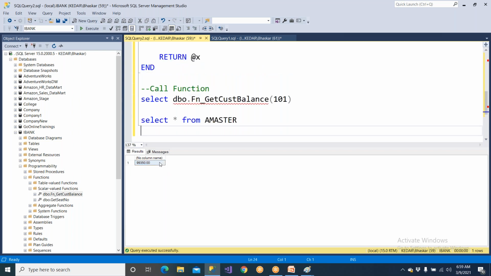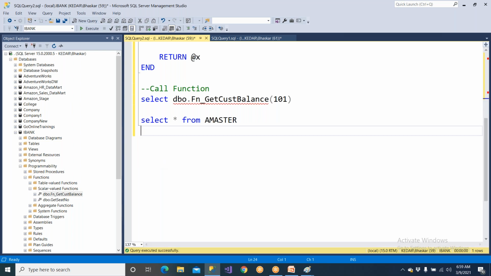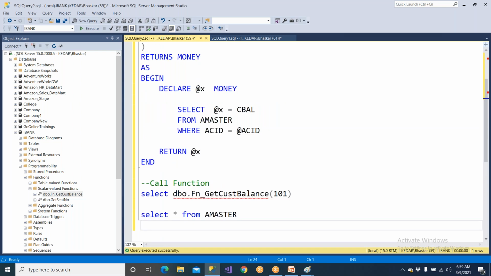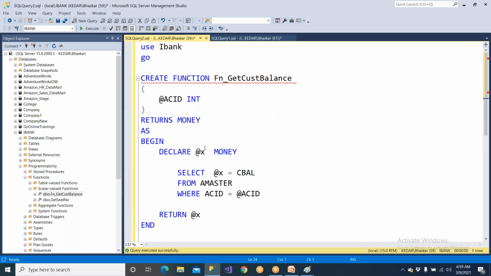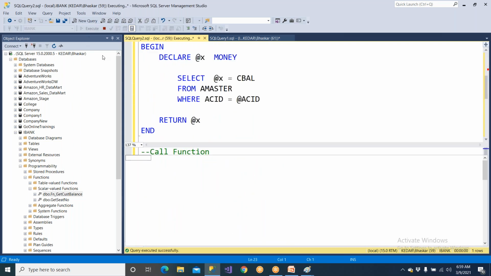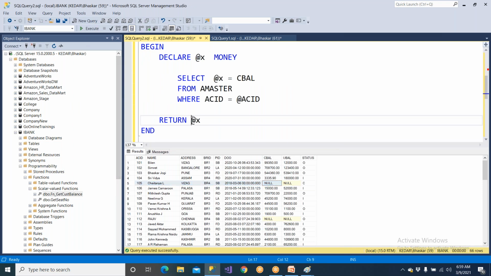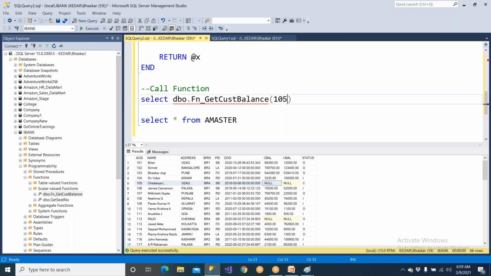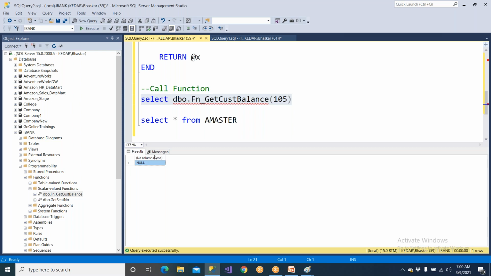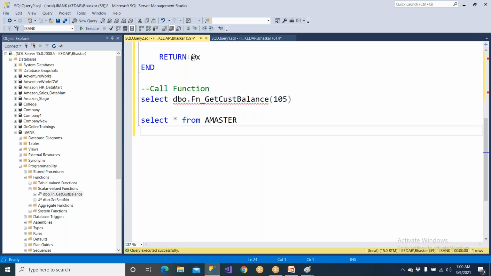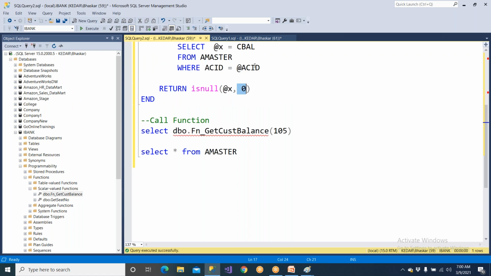So whenever you get this data, you should be able to capture it, or if you wanted to print something, you should be able to print that. Clear? So it is printing the value, but let me give 105. If I supply 105, it may give you a null, right? Normally people don't understand null. So if you have a null, you need to write ISNULL. When you have ISNULL, don't return null, you give zero. So this is what you need to alter.